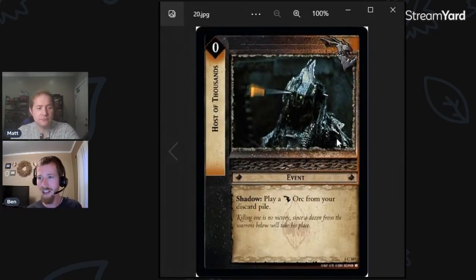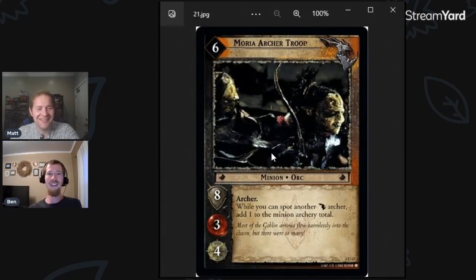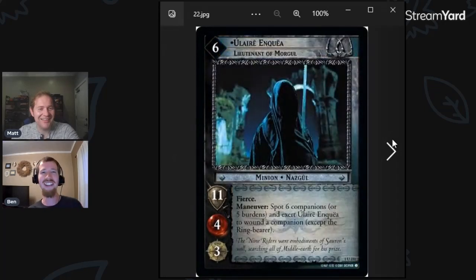I just threw in one other guy, the Moria Archer Troop. There are other strategies. I don't think I've ever seen that picture before. That's a cool picture. So this is a different kind of card efficiency. I mean, 6 Twilight for 8 strength is sad. But he's an archer who can spot another archer to add yet another archery to the total. So he gives you multiple archery out of 1 card, and therefore in a Moria Archer deck, this is sort of the cornerstone card. I just like Moria Archery. I want to throw that in there. This guy is not in the meta at all. Okay. Let's move on if we can.